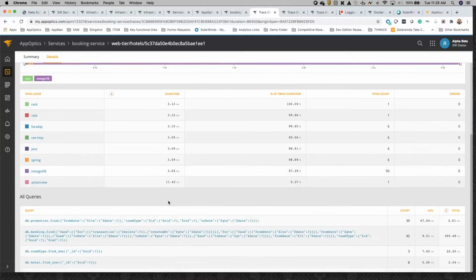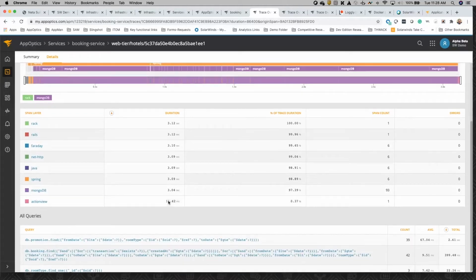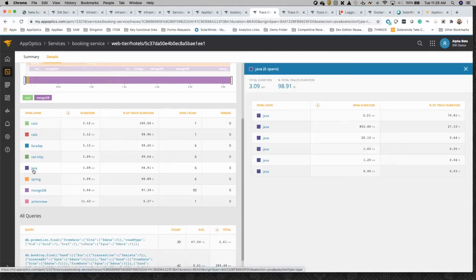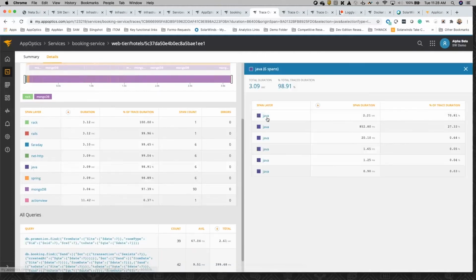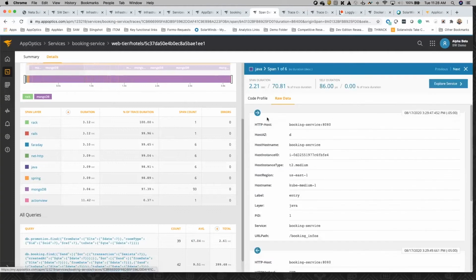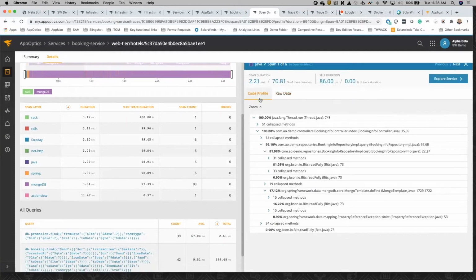Again, you've got this information, but let's just say the concern was more in the application. Well, I'm going to click on Java, and then I'm going to click on one of those Java requests, and you'll see here, I actually have the code profile. I've got the lines of code that were executing during this transaction.